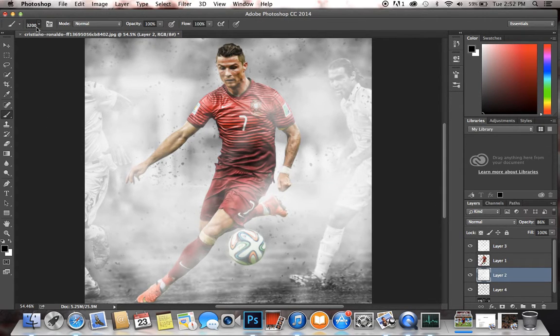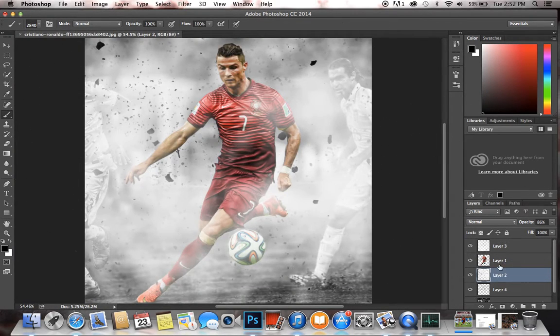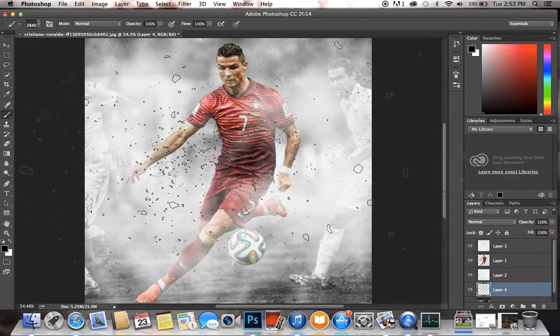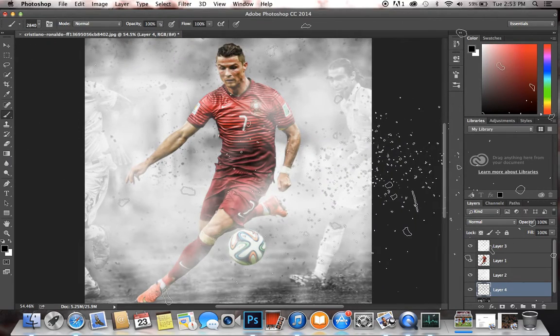If you want to space out the debris, of course, you can switch up the brush, change the size to whatever you like. All about creativity. Let's get some bigger pieces here. And that's actually on top of the smoke. Don't want that. We want to make sure we're on the correct spot. And back to the brush. Sorry, I'm making a lot of mistakes today with this.